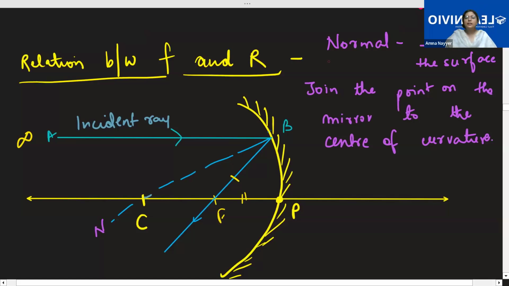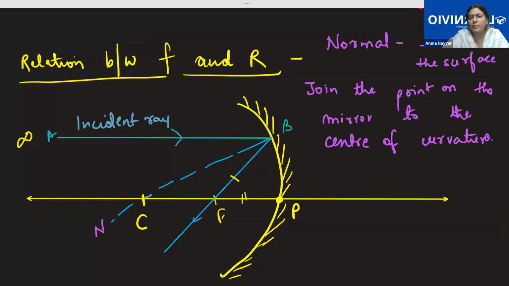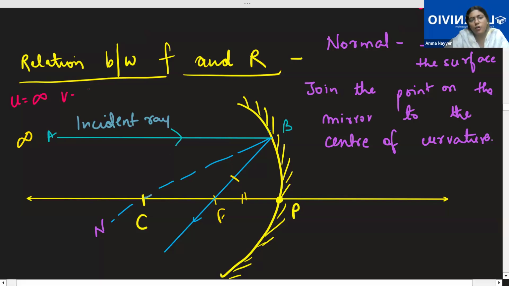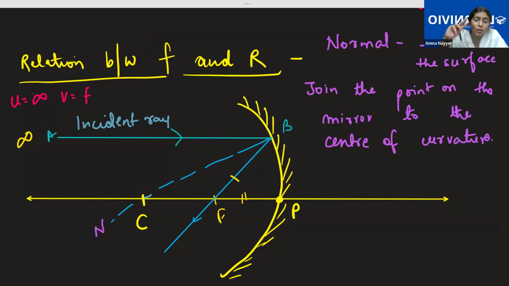Anyways, see, this is a concave mirror. An incident ray of light is coming from infinity, and when your object is at infinity, the image is formed at the focus. Object at the focus, image at infinity. This is what we studied in the rules also, if you remember the 4 rules that we studied. Now see, the incident ray is parallel to the principal axis and the light ray passes through the focus. This one is the dotted one, but this is just the normal that we have plotted.